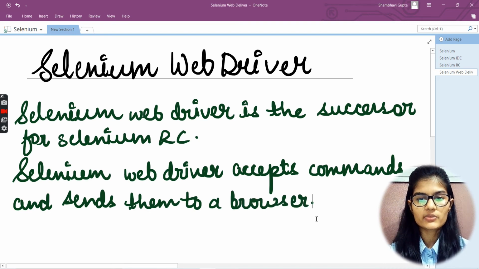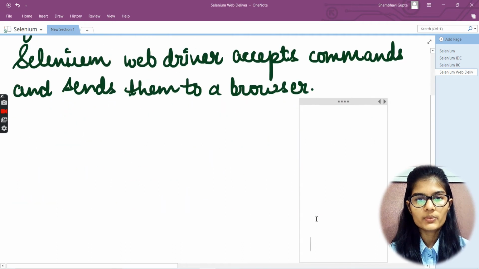This is what the Selenium WebDriver actually does. So the Selenium WebDriver accepts the commands and sends them to a browser. Fine.